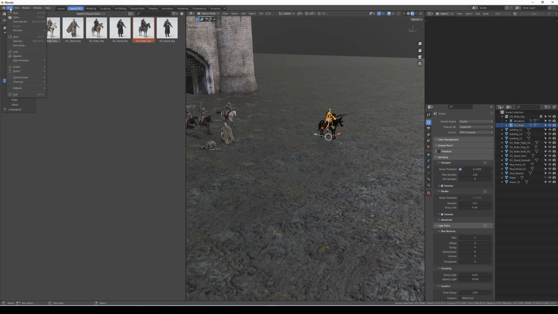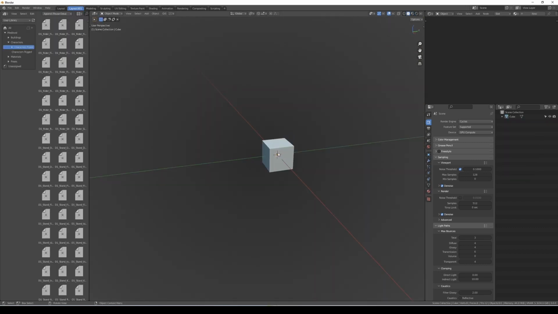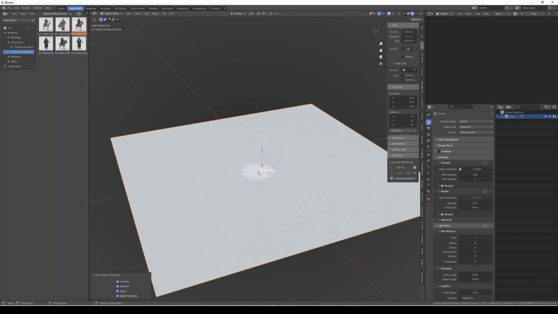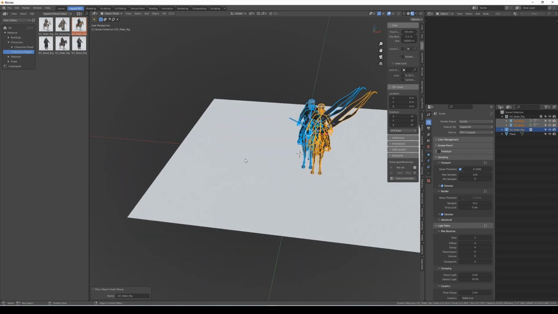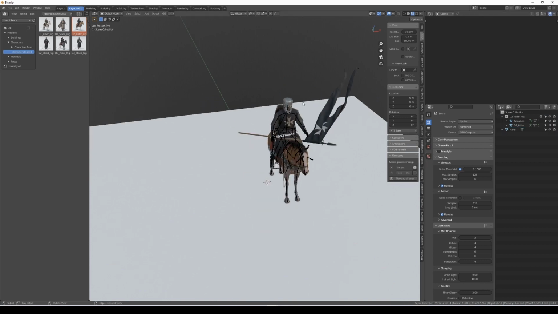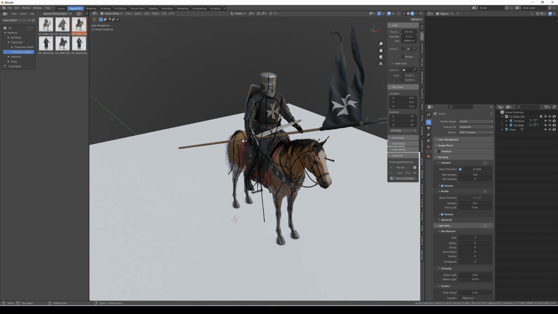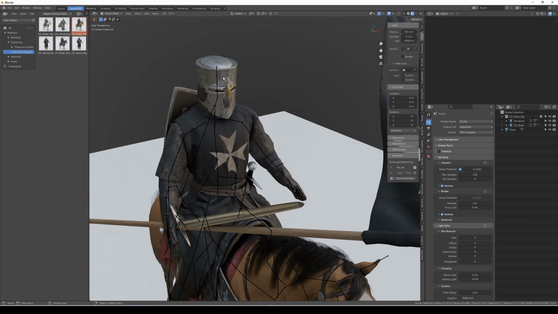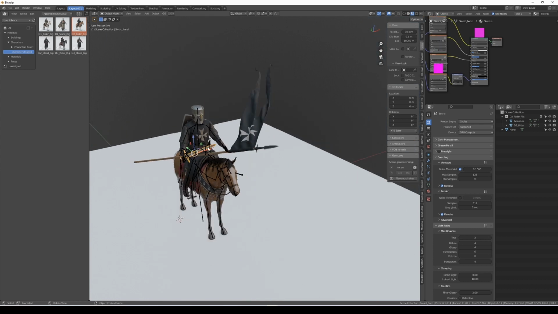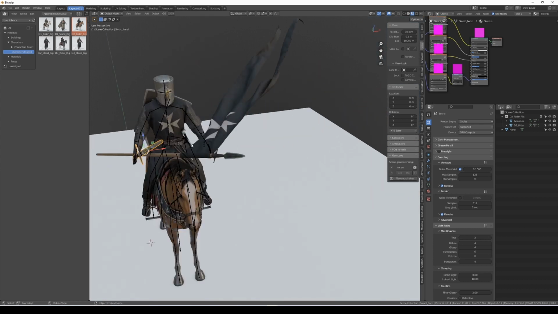Okay, let me create a new file and show you our rigged characters. So yeah, this character, it takes some time to process. Yeah, you see the duplicate, you just need to delete this instance. Don't worry about it. So why we have a lot of helmets over here, we have flags and sword in hand.